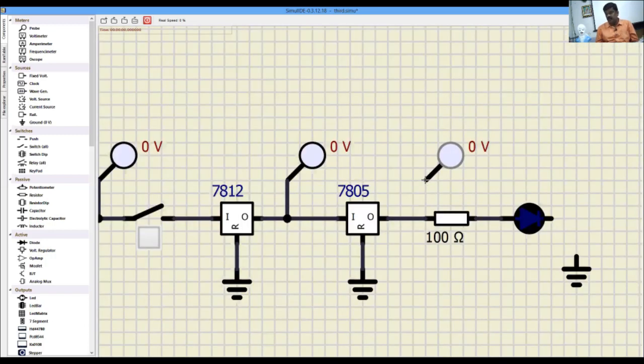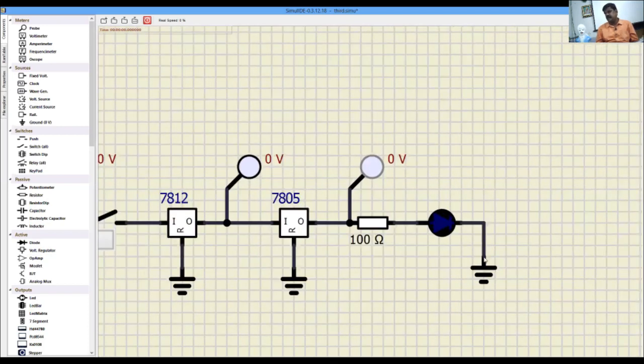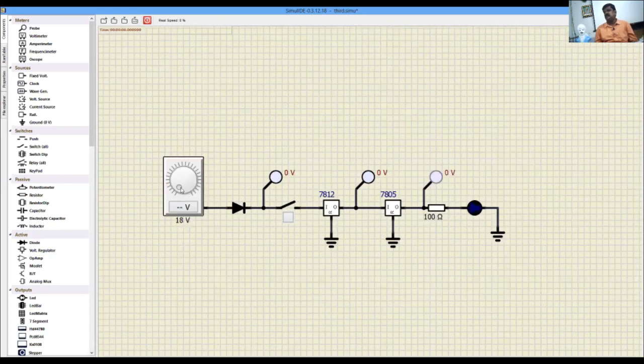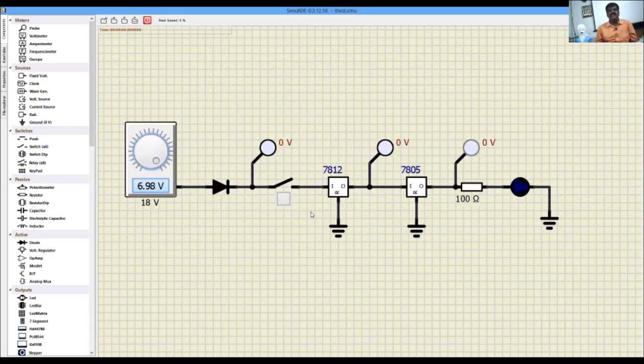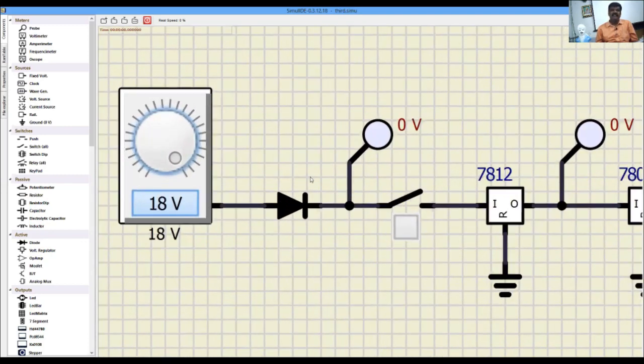Connect the probe over here and here. Nice. And I connect the LED here. Right. The circuit is completed. With a regulator IC, we can't step up the voltage, so give 18 volt as the input. Then only we will get 12 volt here and 5 volt here. In this place, we will get 17.3 volt. As you know well, a silicon diode consumes 0.7 volt.